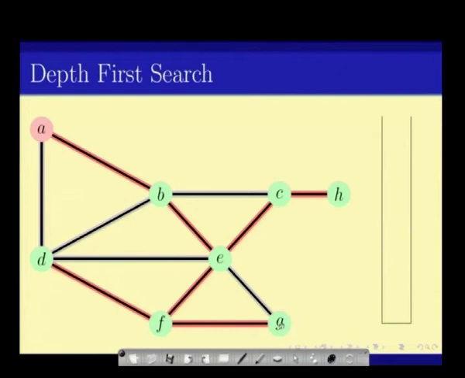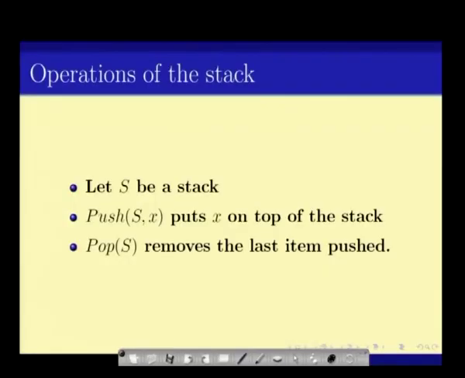So, now this is the algorithm that we have. We have used this stack crucially. The stack is a very useful data structure to have. It is a simple data structure. It allows for 2 operations. The first operation is called the push operation. Push operation pushes some object on top of it. In other words, it is like the pile of books I talked about.